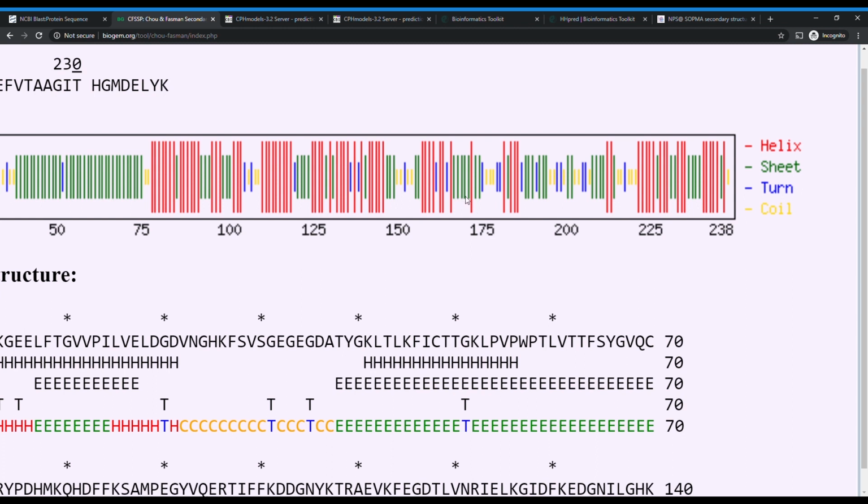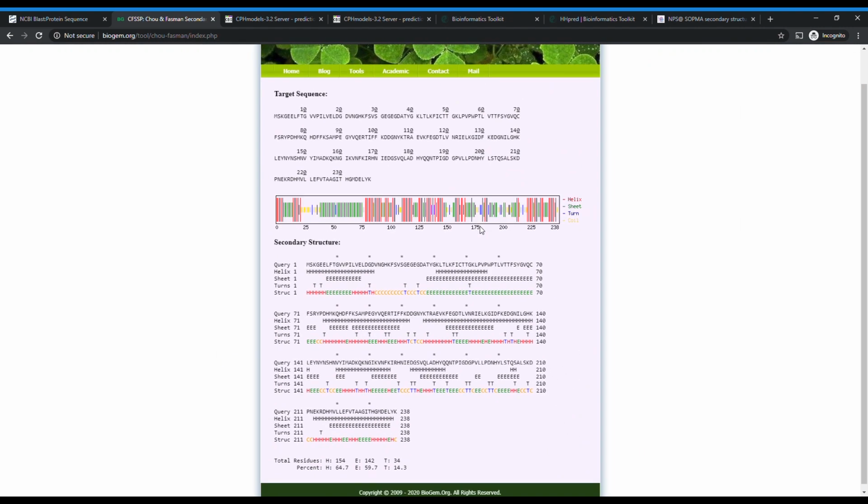That is surrounded by a bunch of amino acids that are likely to be found in a beta sheet. So there's a slim chance that you actually have that alpha helix there. If there is a secondary structural motif there, chances are it's probably going to be that beta sheet. At any rate, these are all the tools that I want you to think about whenever you think about bioinformatics.